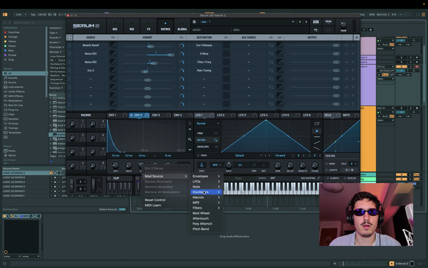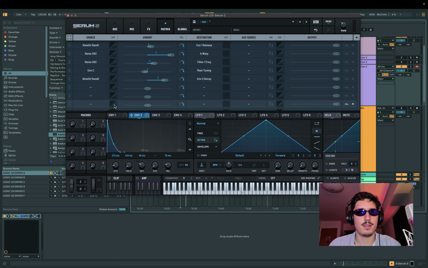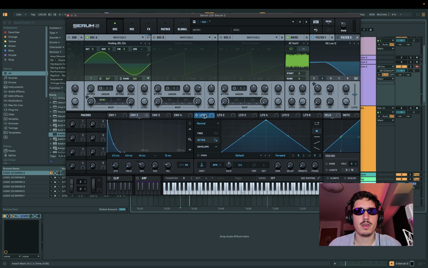I'm gonna go to mod source, note on random 2 to randomize the decay of envelope 2. I'm going to set this to a small amount, 6%. Otherwise, it's going to be a little too crazy. We can include even more pitch variation by turning this to like one of these chaos filters for envelope 1. I'll just go chaos Lorenz.